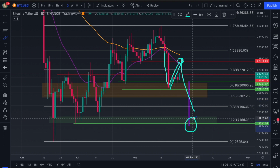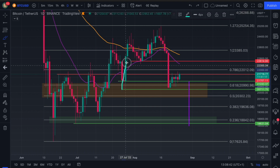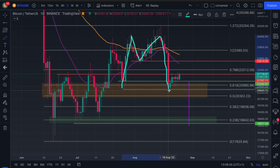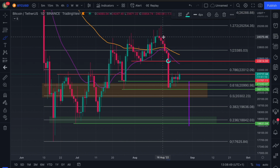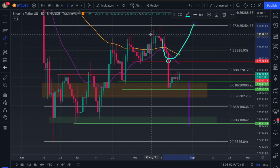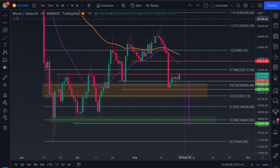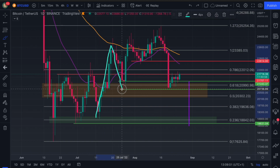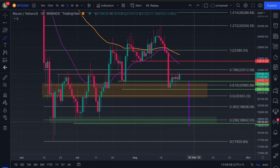That's why we have this target prepared here, back down to 18.6k, because as previously spoken, since around up here in this area, before I went on holiday, I spoke about this M pattern, which eventually became valid. First of all, it only became valid because you closed below this. We could have just bounced off here and continued up, then this would have become a W pattern over here, but you validated the M. This is why it's always good to prepare for both scenarios. And then you've come down, and I warned you, okay, now you could form a bigger M like this. So that target is prepared for you guys, back down to this low.